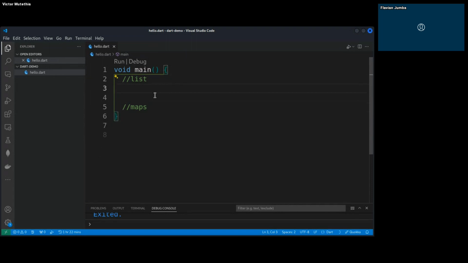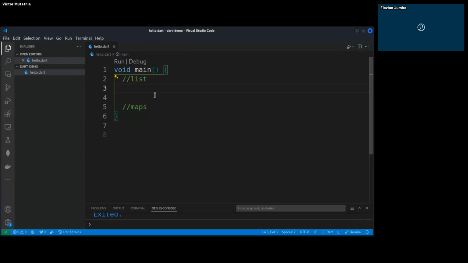And what lists are? They are a collection of variables or data, and they are ordered. That means you can have different data types of items in a list, and they are zero indexed. That means the first thing is at index 0. I think I should be doing it as I am talking.